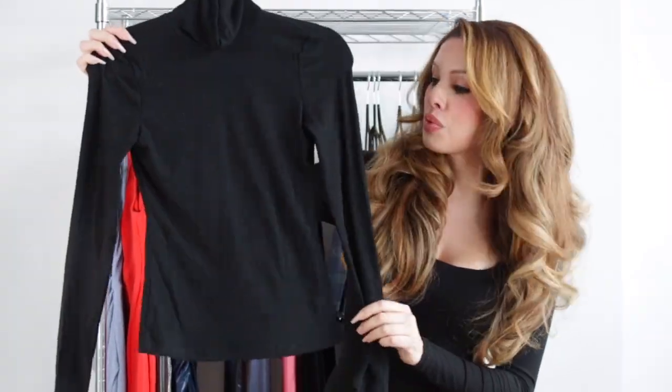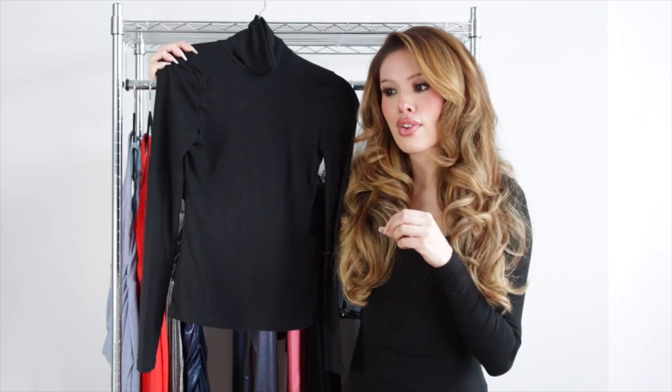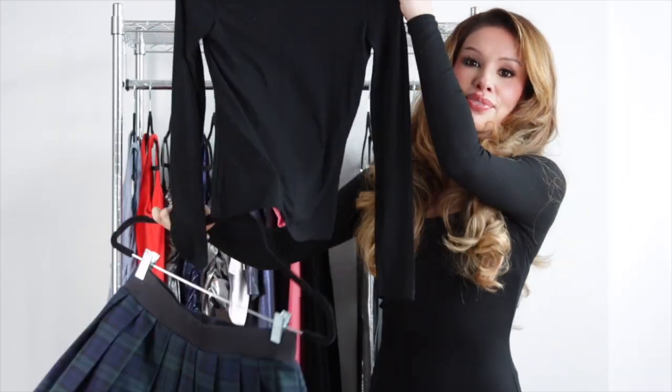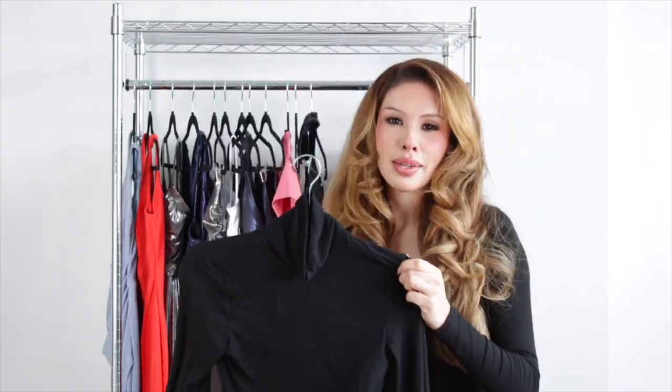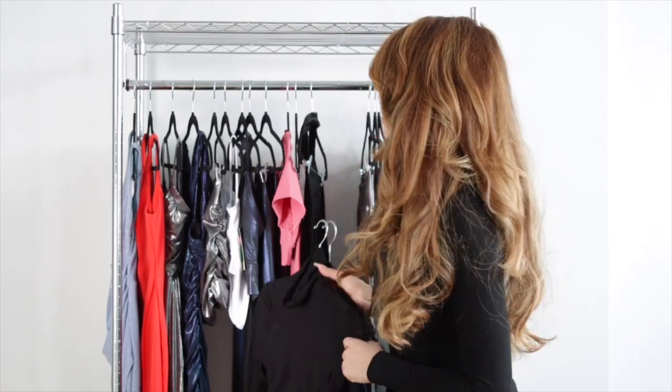Onto something extremely practical in contrast to that — this really cute, just-the-right-length top. It isn't cropped per se, but it's not long either. It has fantastic material, and I knew I would need something like this to pair with something super sexy. You can't put sexy with sexy — it's like doing a smoky eye and red lips at the same time. So maybe you don't need a turtleneck with the skirt, but balance is key. I love fashion and I love the girls when they just go for it.